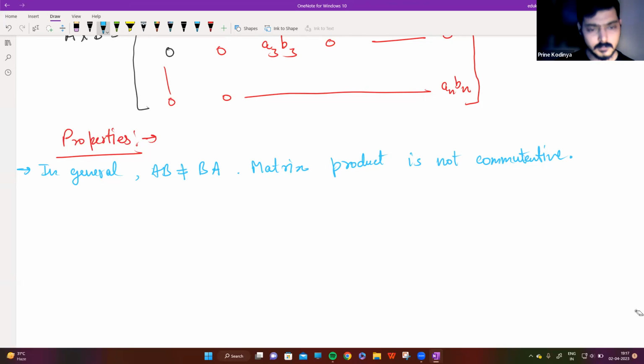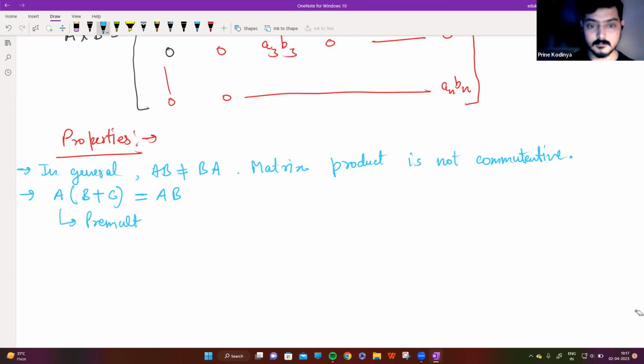Right? Now, talking about some of the general properties. Let's say we have A of B plus C. So we have this matrix A, which gets multiplied with B plus C. Now, A can go inside, just like your scalar multiplication. But again, the order matters. A is coming first, right? Or A is pre-multiplied.